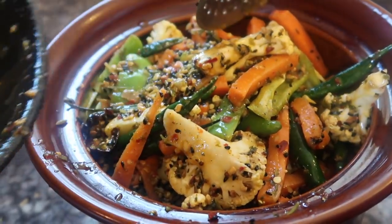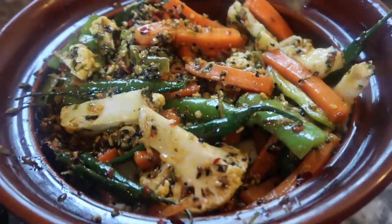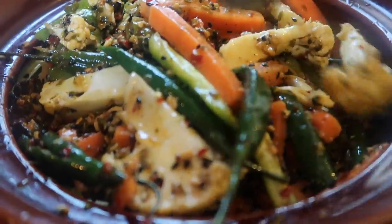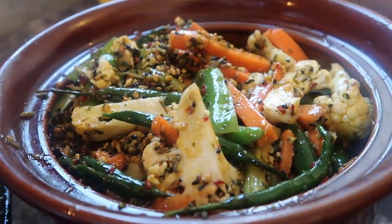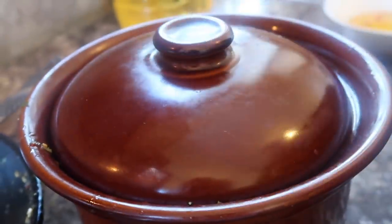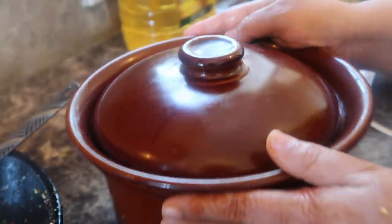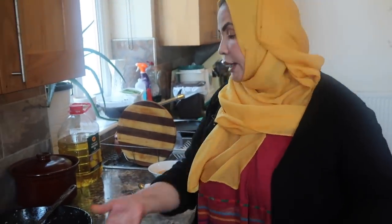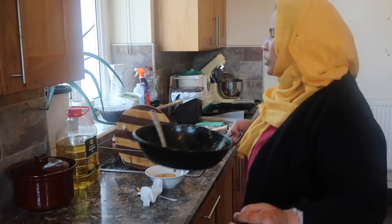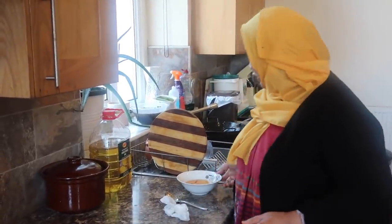But make sure you never put your hands in the achar, otherwise it has very less life. And don't use anything wet, no water, so no moisture in it. Then make sure you close it properly. Keep it safe from the evil eye and put it in a warm place. You can even use it tomorrow. It'll be done by tomorrow. You can eat it today, but today it's not going to be as nice, with all the flavor in it. It's going to be really crunchy by tomorrow.